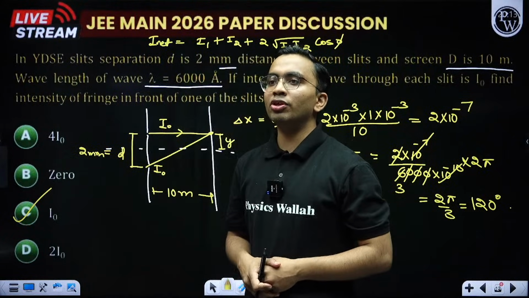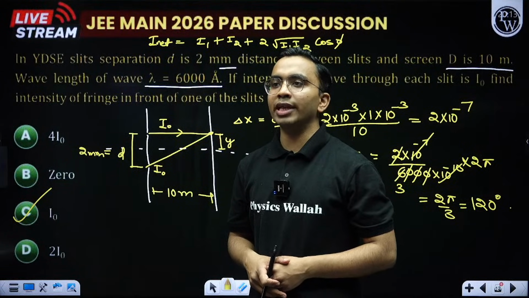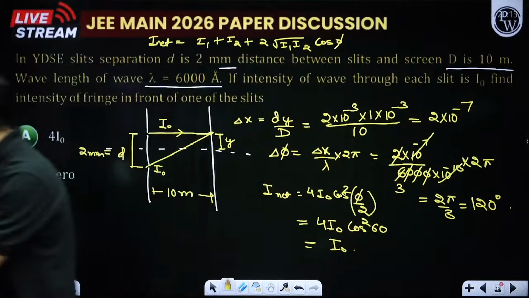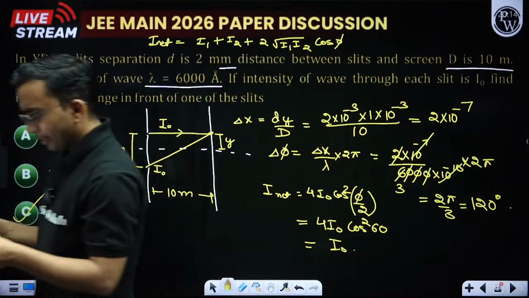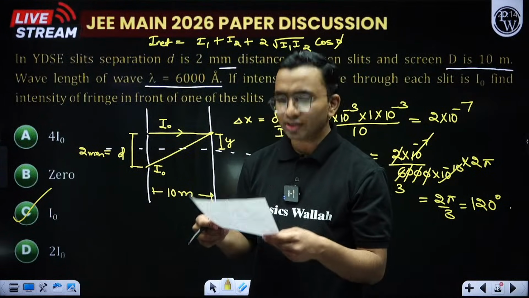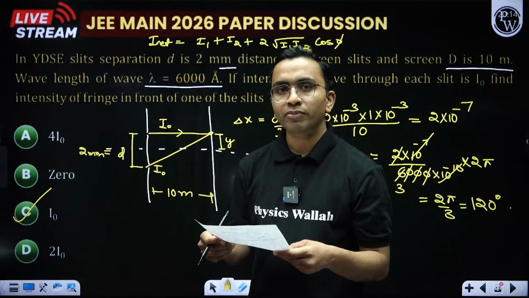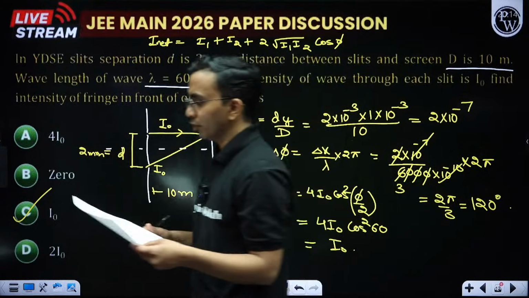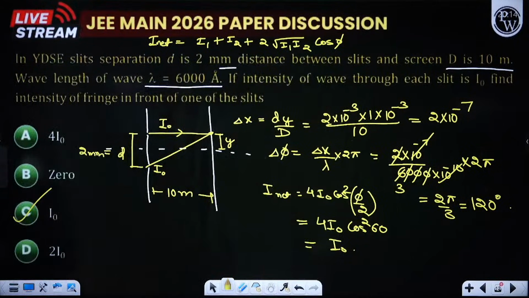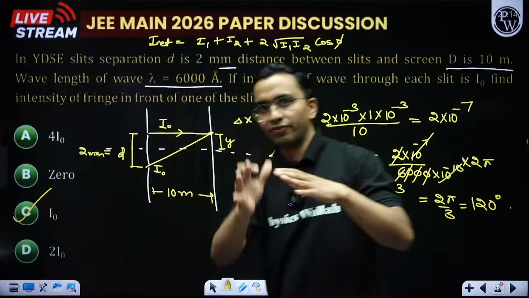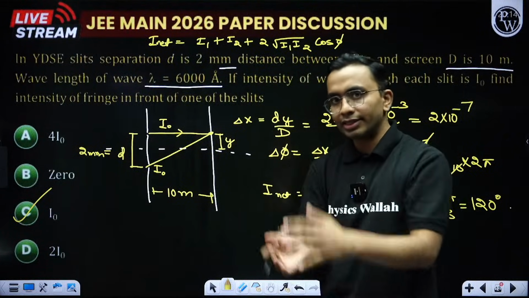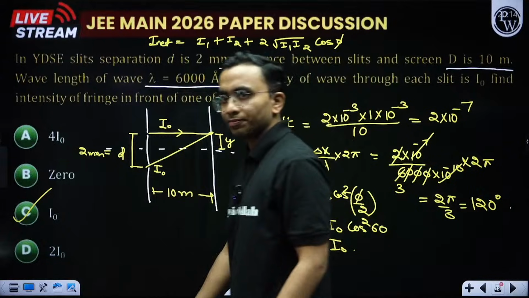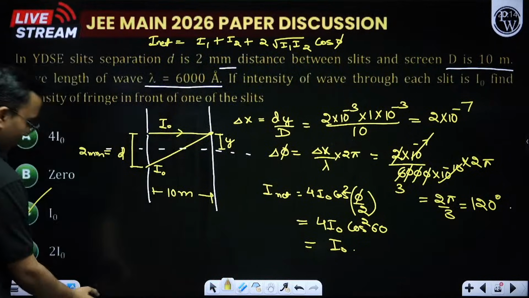So there was no question of wave optics in the 23rd second shift. Let me check. I don't remember exactly. In the 23rd second shift, we had one question from wave optics on Brewster's law. Yes, that question was there. Brewster's law: the polarization due to a surface, when the reflected and the refracted rays are at 90 degree, then the polarization happens. That was asked there. The angle of the refracted ray with the vertical was asked.